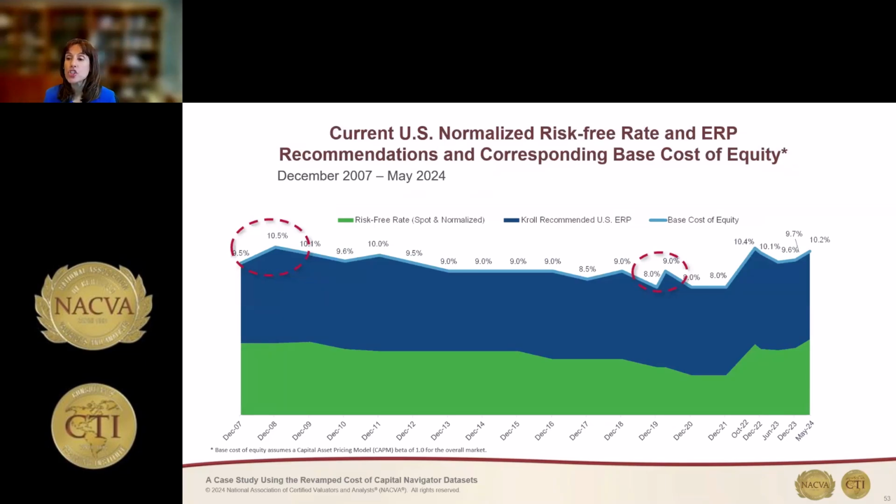And so this just shows you that our recommended equity risk premium does go up during those times, because we are trying to take all of these different inputs, like the surveys, etc., to get to our recommendation. And we look at a number of financial market and economic indicators to see where in that spectrum we are. We're not going to show you those, but they are in the client alert.